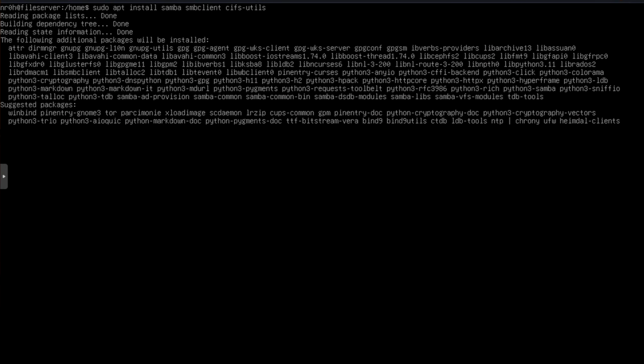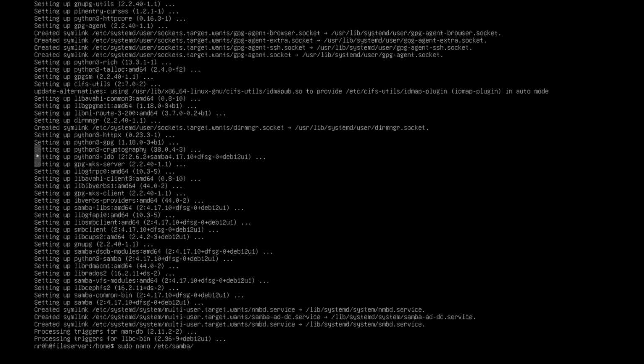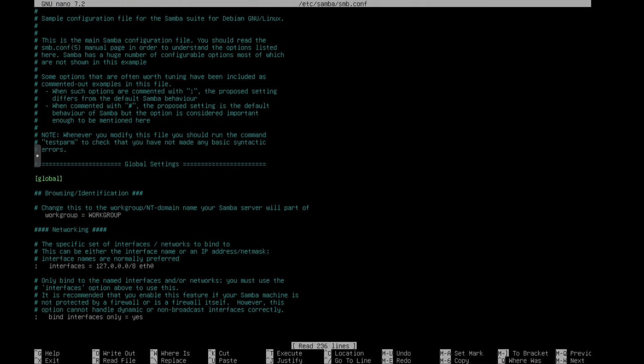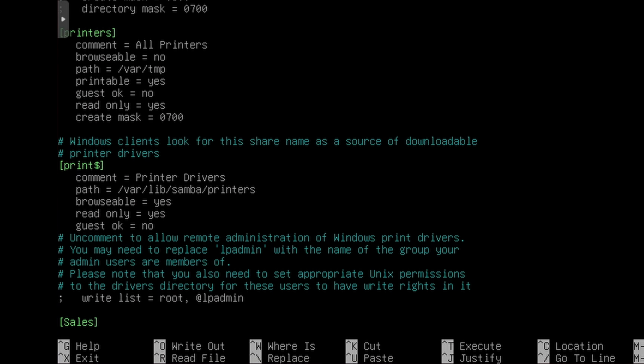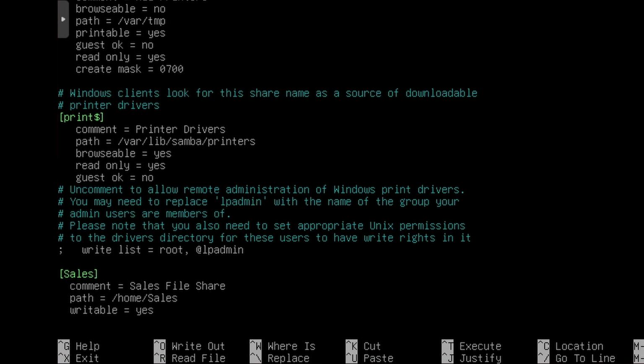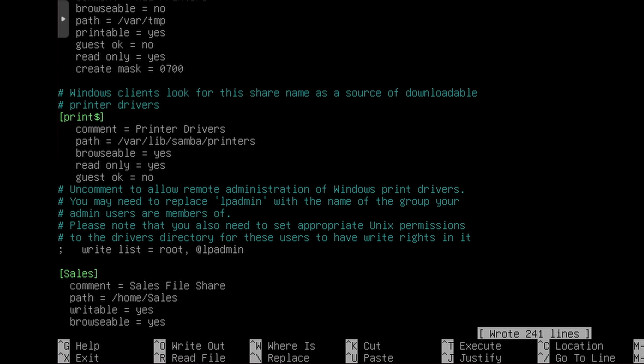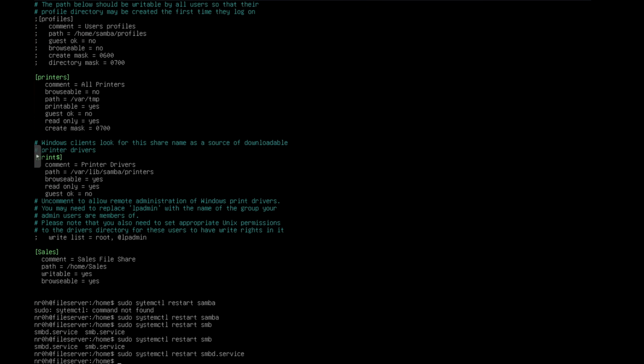The procedure is essentially the same. Install the packages and open up the config file in /etc/samba/smb.conf. If you want to create a new share, go all the way down, define the share name like this, set the path of your directory, make it writable, or otherwise it would be read-only, and if you want, then you can also make it browsable so that users can find it in the network tab without entering the names manually. Now we want to save the configuration, but unlike on NFS, we also need to set a dedicated password for our user that you are going to use to access the share.